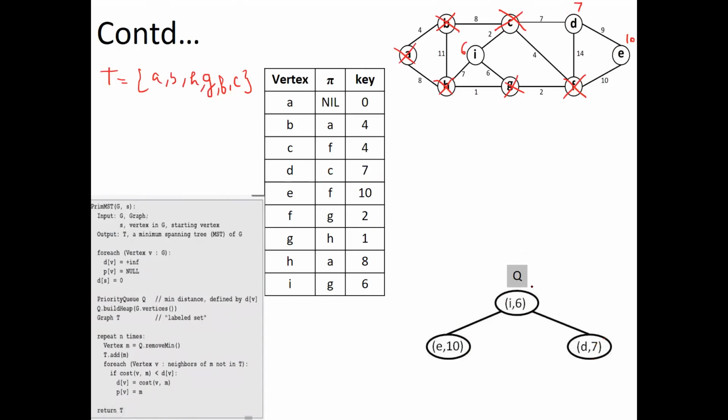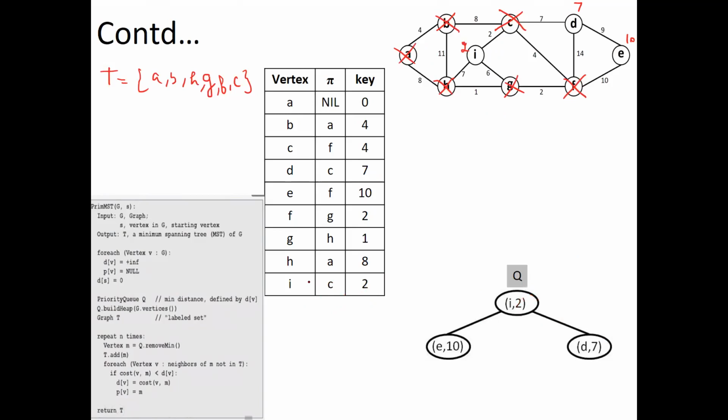After this, the next entry will be C to I. If you see the entry of I, that is equal to 6. The edge cost from C to I is 2, so this will be replaced by 2, and the predecessor of this will become C, because the entry of I is now changed to 2. No change in the priority queue's further positions.